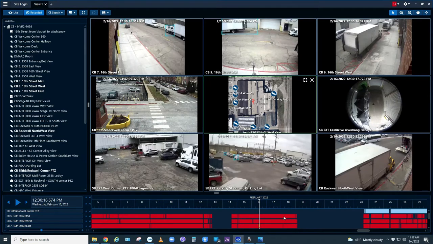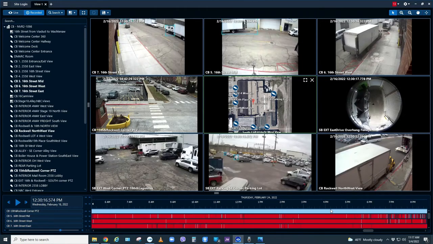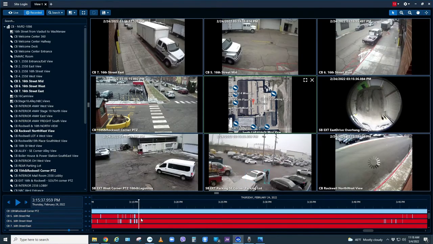Avigilon is very advanced about its motion recording, so that's what we leave cameras on by default. Occasionally, there's reasons to do 24/7 recording or to even put it on a schedule where it's recording 24/7 between certain hours and then only on motion off schedule. But in any case, the timeline is very easy to use as well. Again, using your scroll wheel, and depending on where you're pointing your mouse, you can zoom in and out of that timeline really easy and see where your motion events are happening.